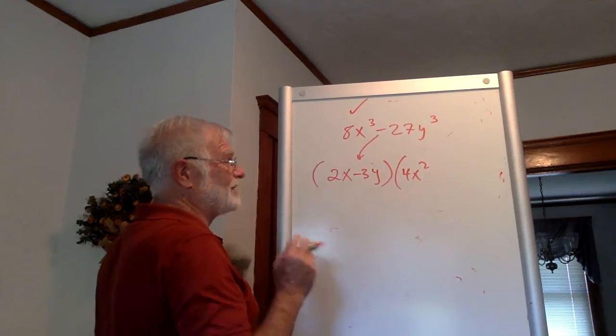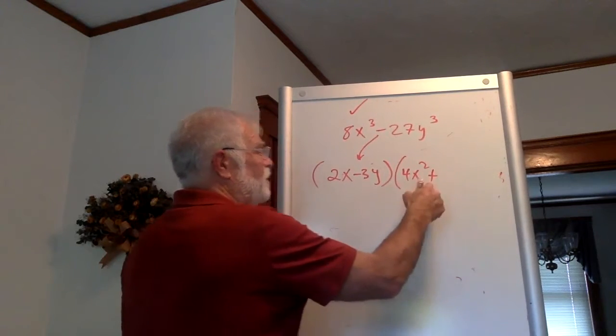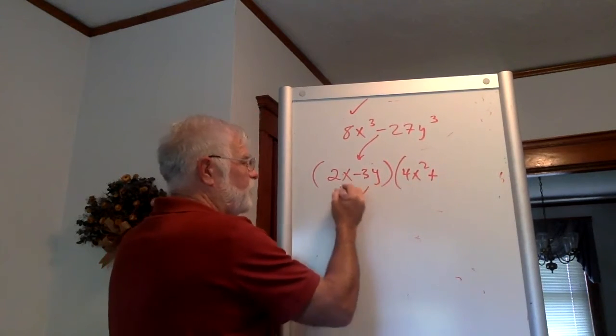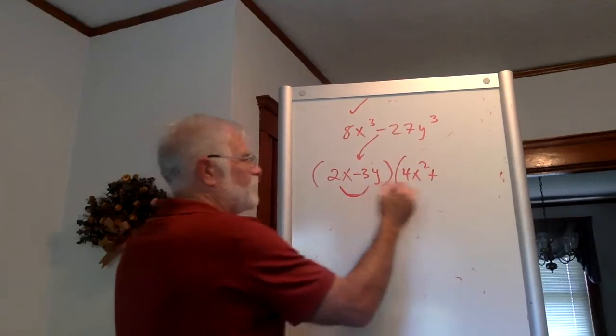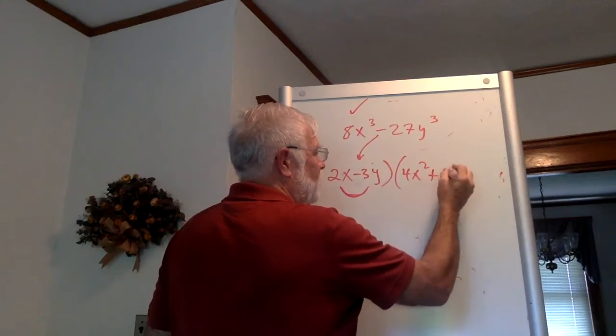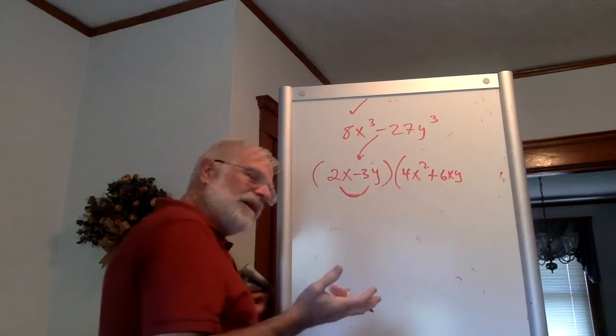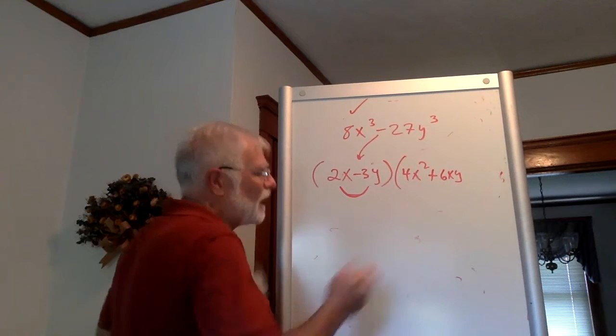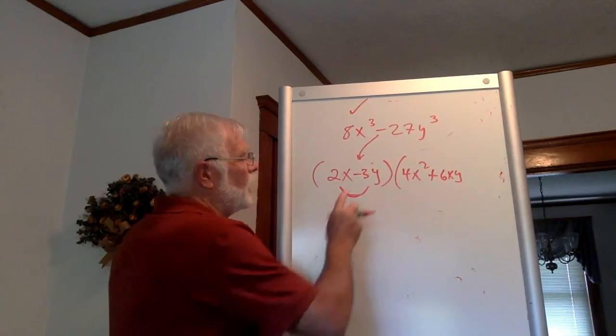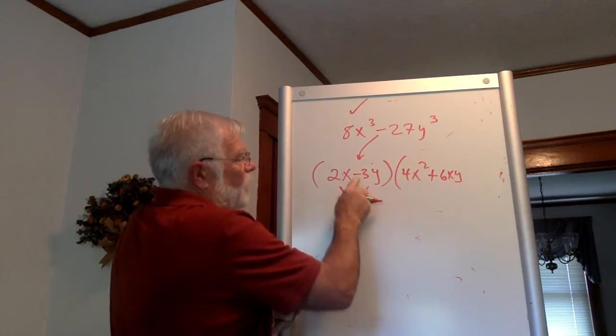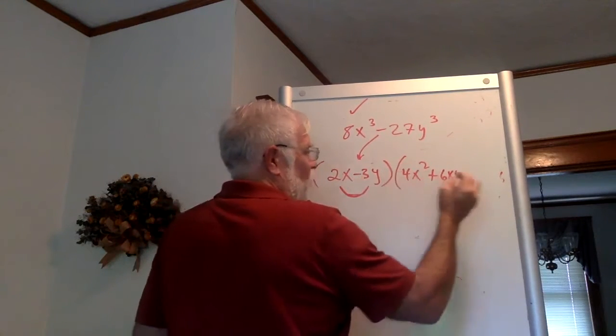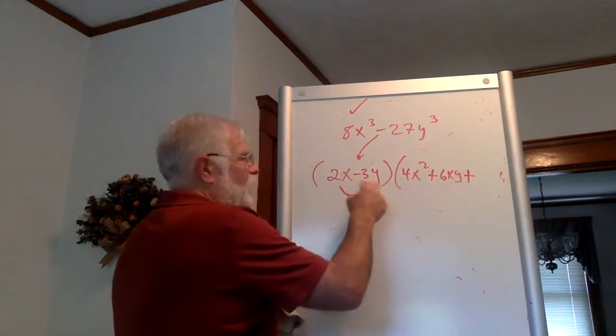How do I get cancellation? The next term is opposite this. And what is it? It's the product, minus 6xy. So I'm going to say positive 6xy. It's kind of like a conjugate. Gets rid of some things. It's not a conjugate, but it's kind of like it. And how do I get the last term? It's always positive, right? If you square that, you're always going to get a positive, 9y squared.